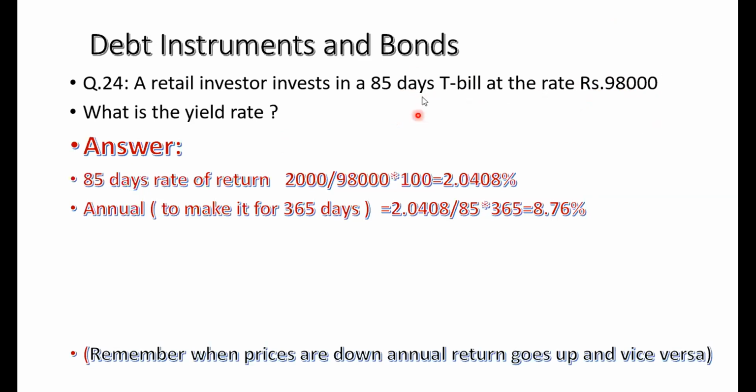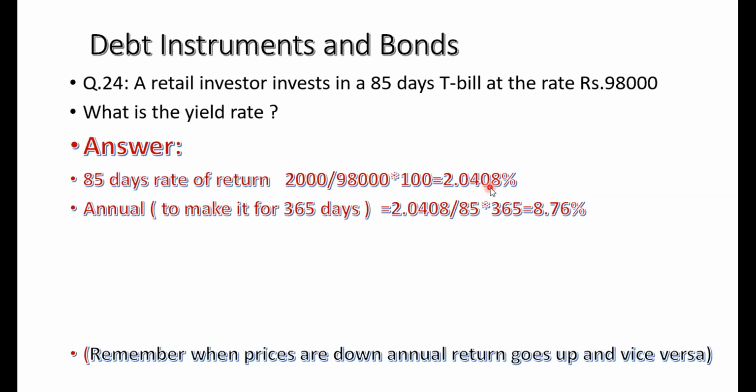If you retain it, you are going to get 1 lakh at the end of 85 days. So how much income are you getting? 1 lakh minus 98,000. Why 1 lakh, sir? You have to assume. Nowhere have they told 1 lakh, no, they will not tell. They will tell that today the bond is traded at 97 rupees, which means 3 rupees is the income. So something will be implied, but they will not tell openly. So if 98,000 is traded, the face value is 1 lakh. So 2,000 income divided by investment. Just press the percentage button and you'll get 2.04.